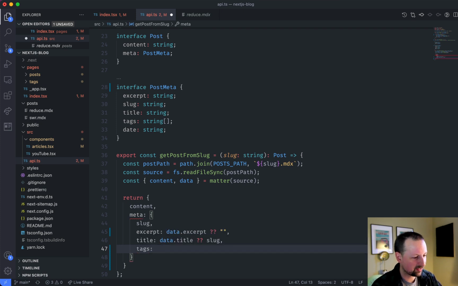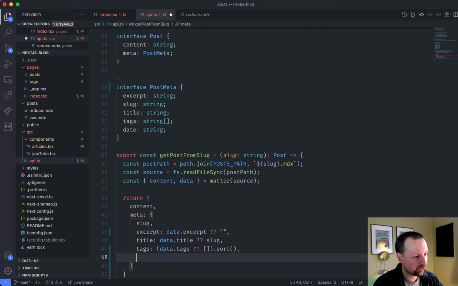So we'll say tags is equal to data.tags, and we want to sort them so that they're in alphabetical order. But let's say they forgot to provide us any tags. So what we'll do is we'll use nullish coalescing from TypeScript. So basically like, if this isn't here, use this empty array instead and then sort them.